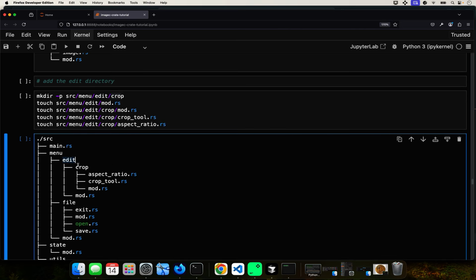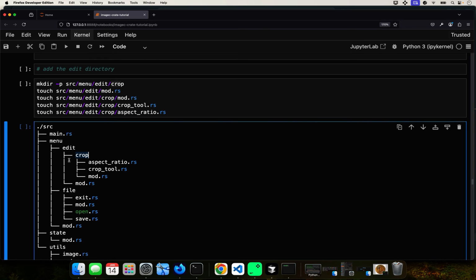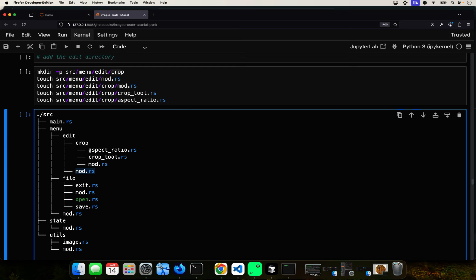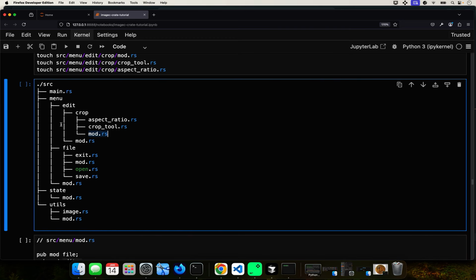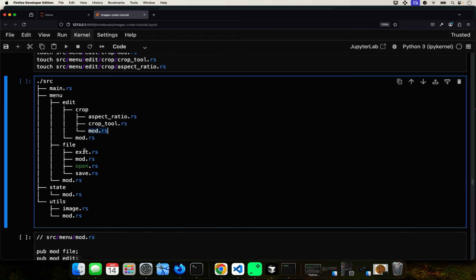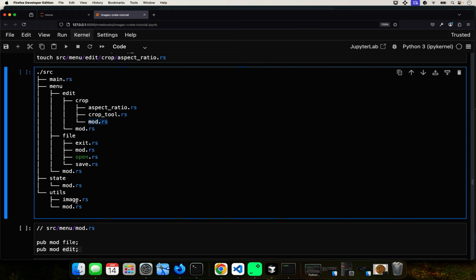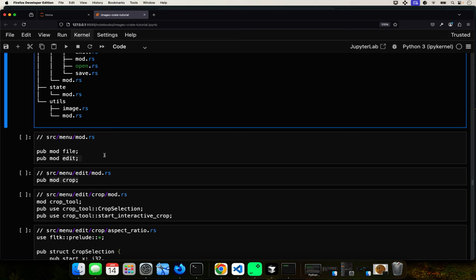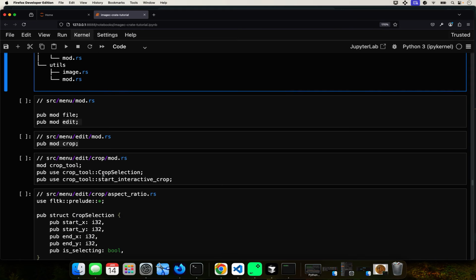Inside the edit directory is going to be the crop directory and the mod rs. Inside the crop directory is going to be the aspect ratio, crop tool rs, and mod rs. And we're going to make some changes to the main rs, the image rs, and the mod rs. That's what we're going to be doing here. I'm just doing this so you follow along.